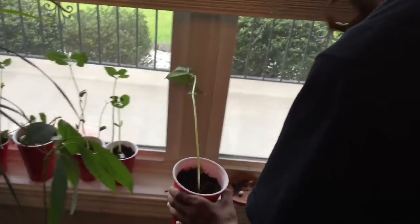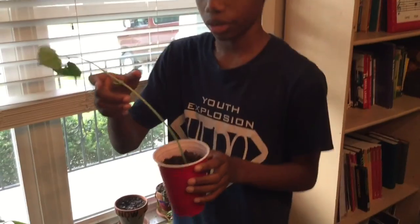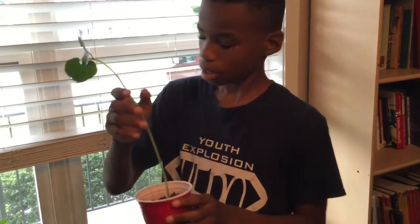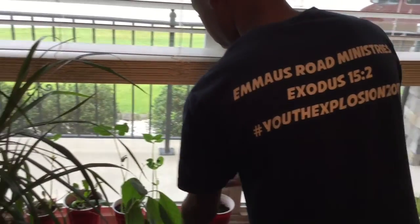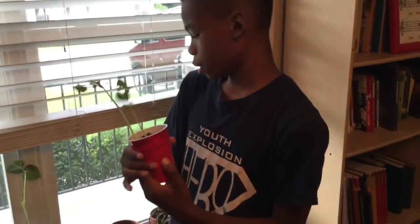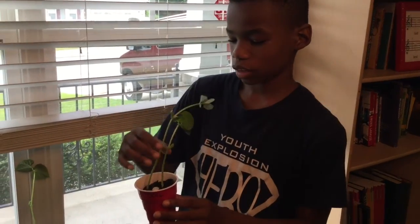And here is the next one. This is the good soil for the plastic ground, phase two. This one is growing really nice right here — you can see this is getting tall. And this is the next one, which is also a good soil pot, and it's growing too and it's getting taller.